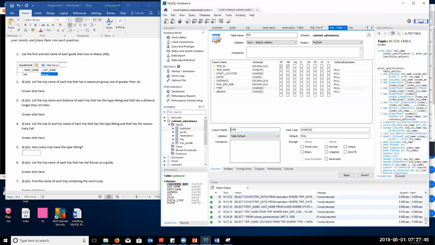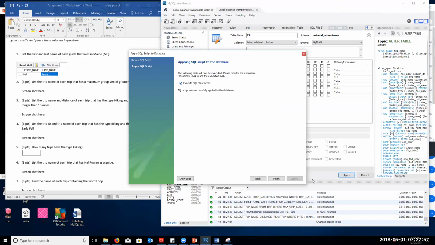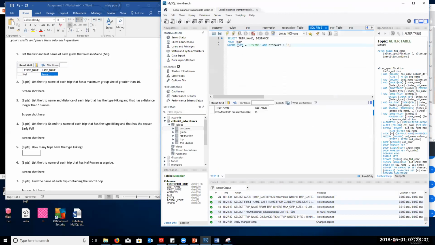I would, in my type here, instead of just naming it type, I would say trip underscore type. Apply, finish, and then go back here and change that. Why?